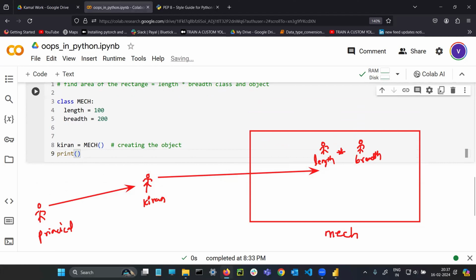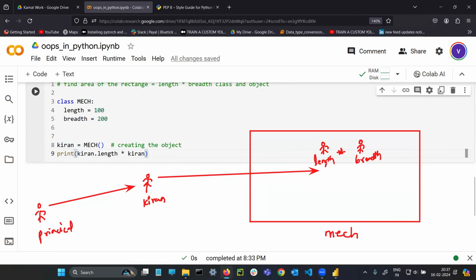See, print in front of you. Hey Kiran, go inside the class. See, I am informing, Kiran, go inside the class. Take length. Kiran dot length means what? The object is picking up length, which means what? 100 only, no? Kiran is picking up length, which means 100.